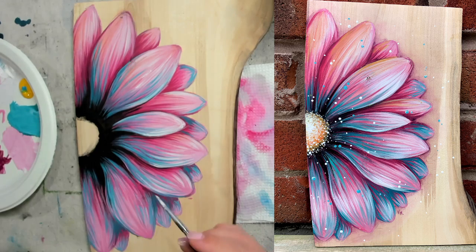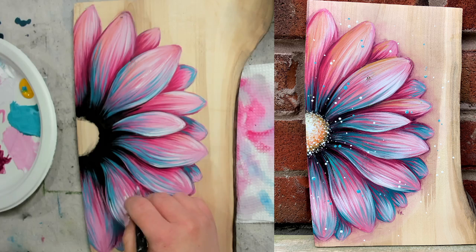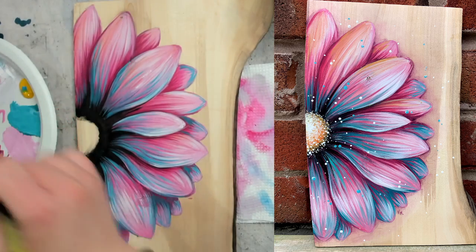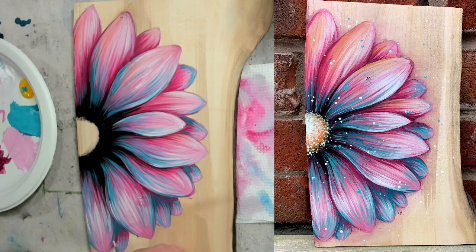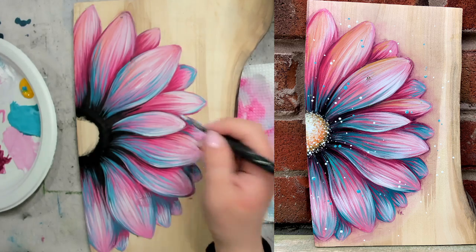All right, it's really getting there. Some white highlight here. Even some ends can have a little bit of white. Not all of them, they don't have to, but they could if you want them to. I will do just some of them. Yeah, that looks good.